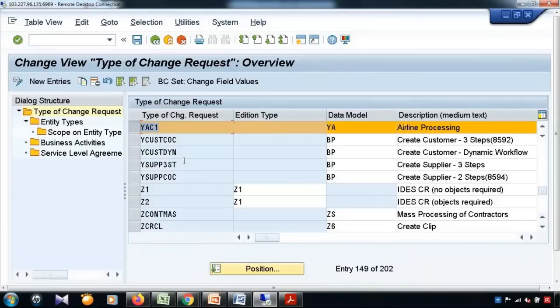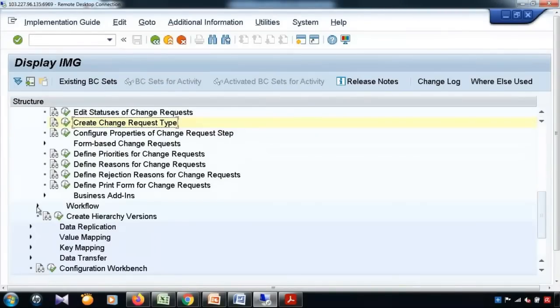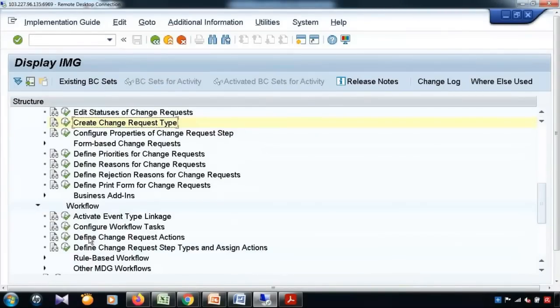So if I just quickly show you, this is the change request type, then to define the process, we need to go to the workflow, let's say.